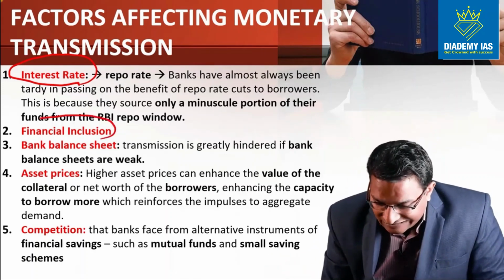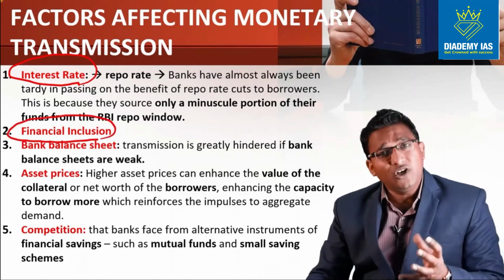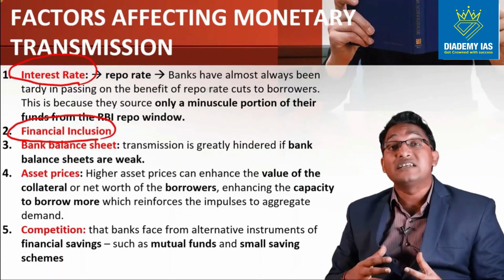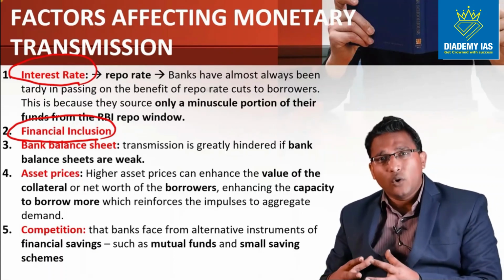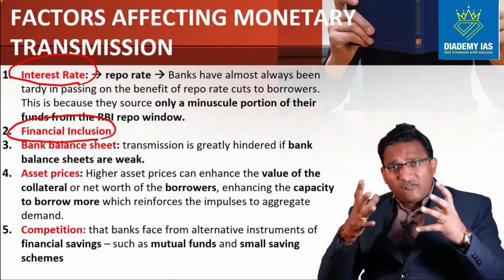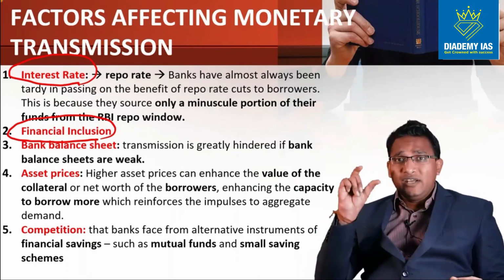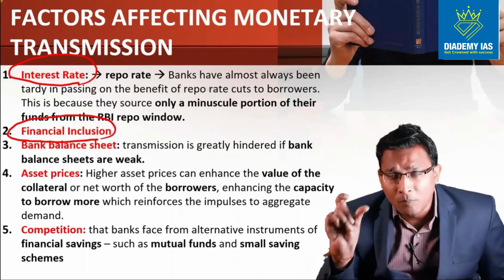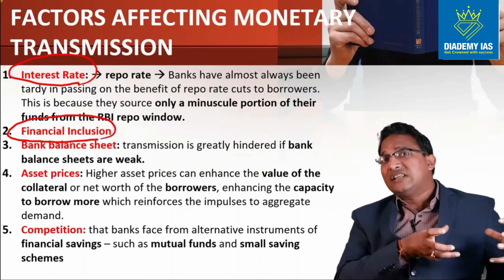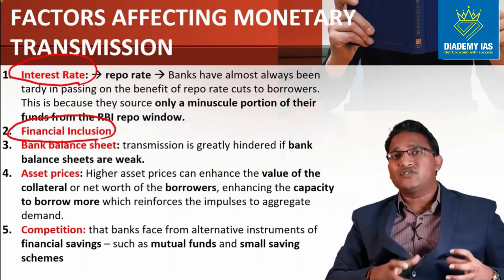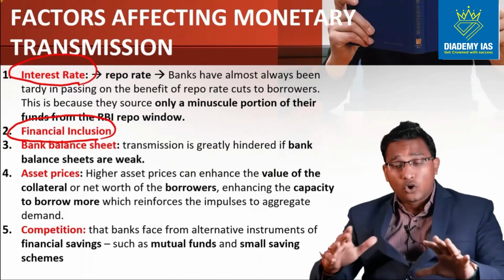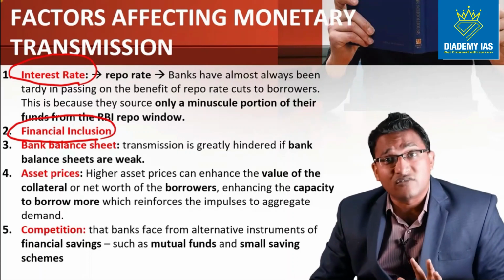Second, financial inclusion. This is also very crucial. We don't have the bank branches in the rural areas. Even if we have the bank branches, they are still not accessible. They don't have the internet banking. They do not have the electricity. So the financial infrastructure is very poor. So even if the repo rate is changed in Mumbai by the RBI, will it reach a remote village in Bihar, in Uttar Pradesh, in Madhya Pradesh? That cannot be ensured. So financial inclusion also is one of the factors.